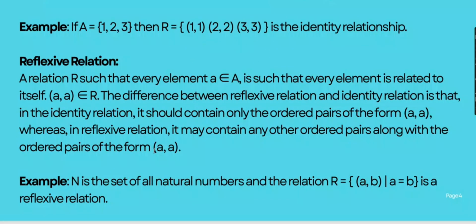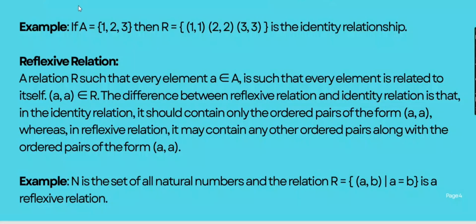For example, we can take the same elements, 1, 2, 3. So a reflexive relation will hold all these pairs, that is 1,1, 2,2, 3,3. That relationship will be held. Similarly, along with that, if there are certain elements like 2,3 or 1,2 given in this bracket, that is also accepted. Can you follow? So that is called a reflexive relation.